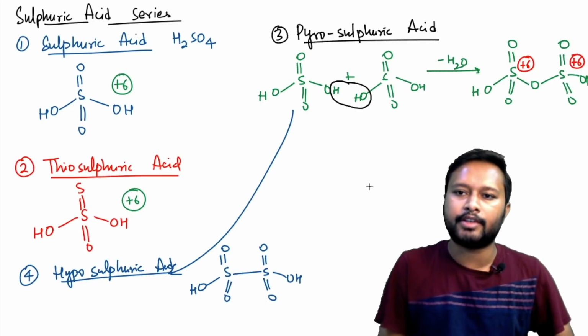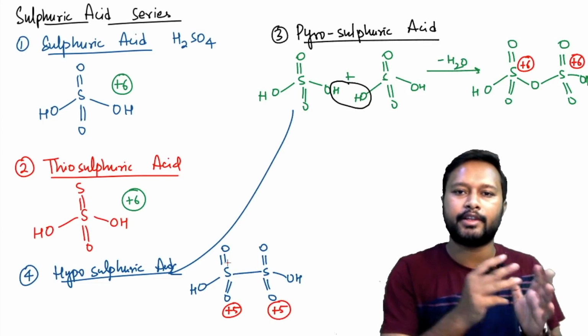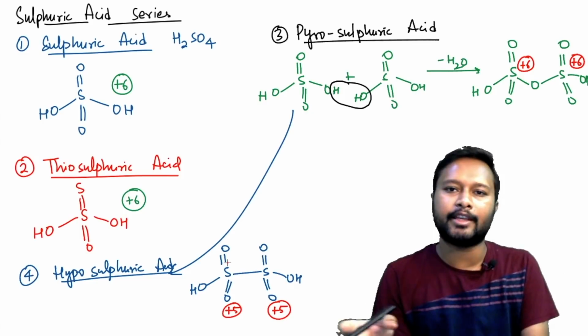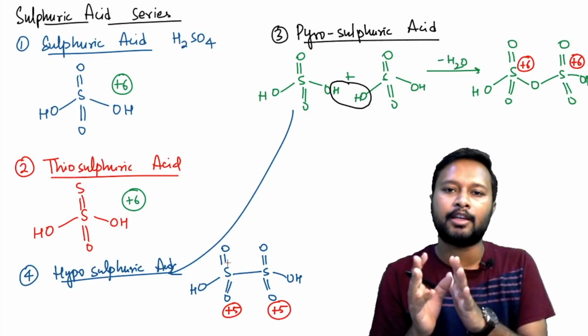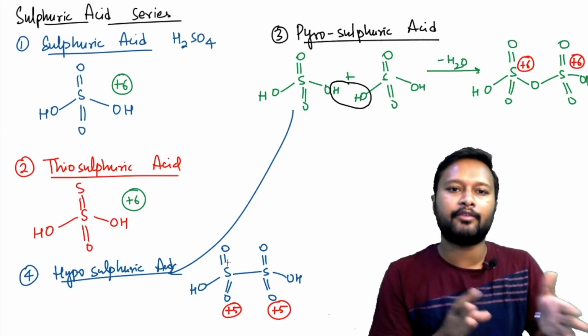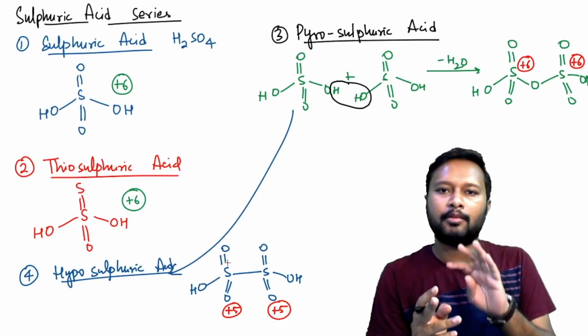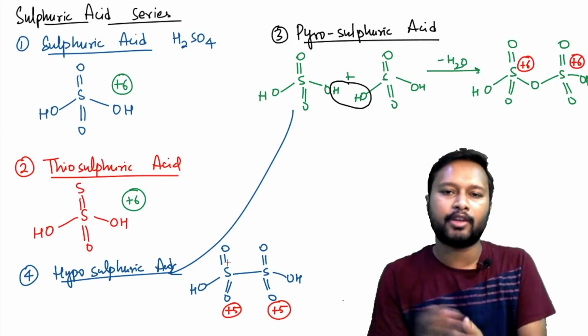The oxidation state in this case is going to be +5, okay. The oxidation state has just decreased by 1 unit because it is hypo. So see, the trend is the same, everything is the same, just take care of the name and how you are writing the structure, okay. So this is the sulfuric acid series. 4 oxoacids you can derive from here. Let's go for the next one, that is the thionic acid series.